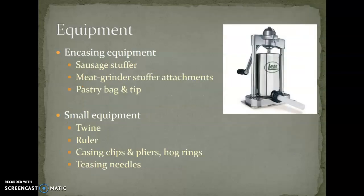And then for encasing, here's an equipment, a sausage stuffer, a vertical sausage stuffer. So we'll put the meat right in here and then be able to crank it, and it'll force the meat down and out through the tube. Again, I've included a video for you to be able to check out how we're going to add the casing here and then funnel that meat out through. You also will need some twine, maybe a ruler if you're making lengths, some sort of little teasing needles or any type of clips. Really, the twine works well with just tying it off.